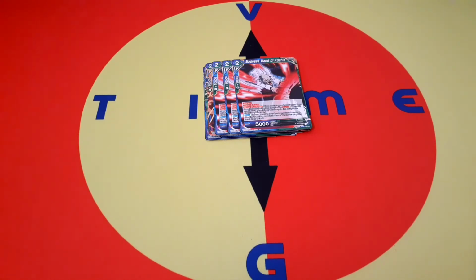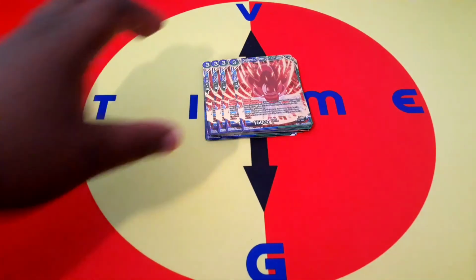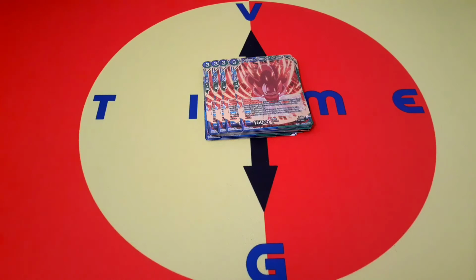Next up, we have 3 of what I think is the best card in the deck right now, which is 3 Gigantic Bomber Dr. Uiro. This guy has a blocker as well. He's Revive Blue-Green, and he has an auto that when he comes into play, you get to choose up to 2 battle cards from your opponent's drop area and put them underneath the lab.